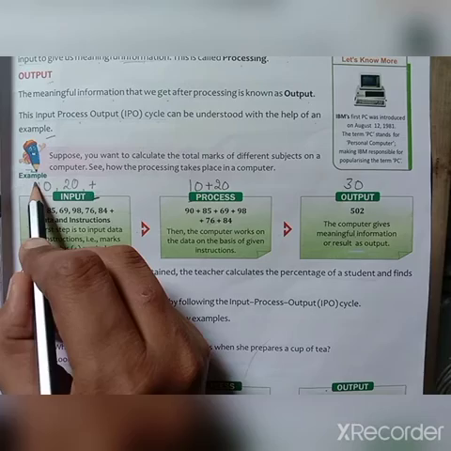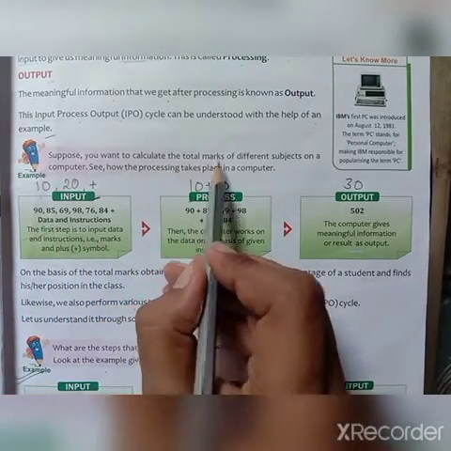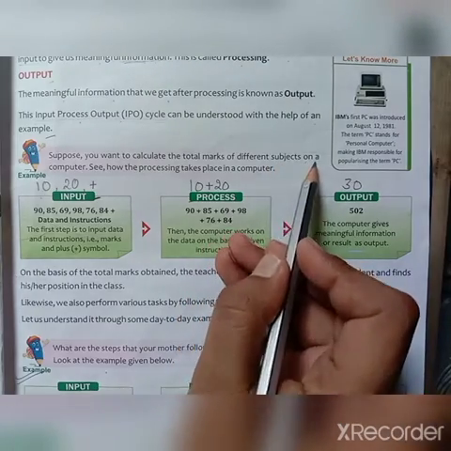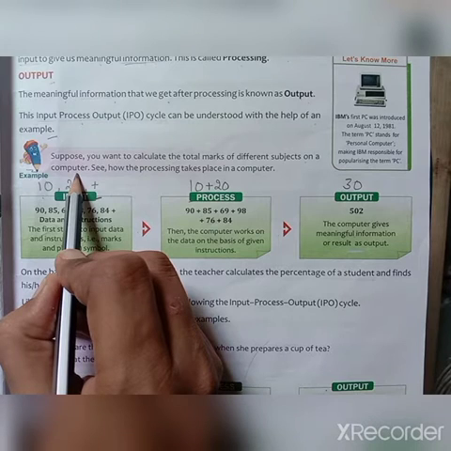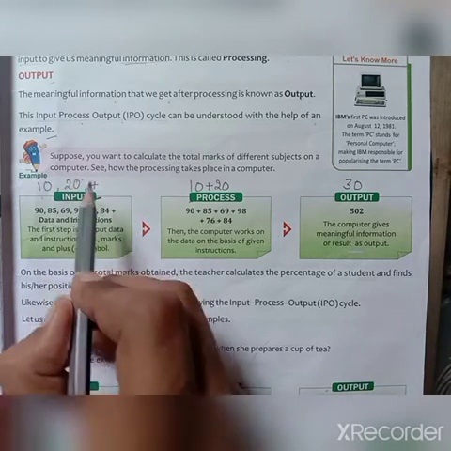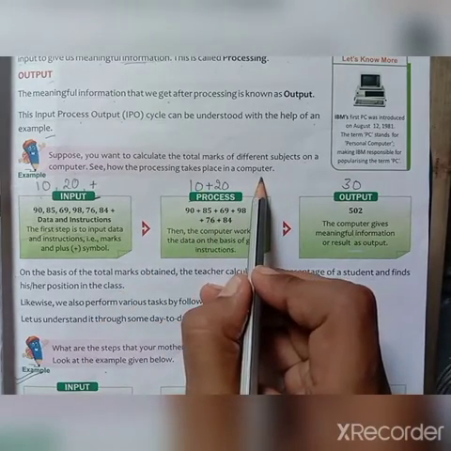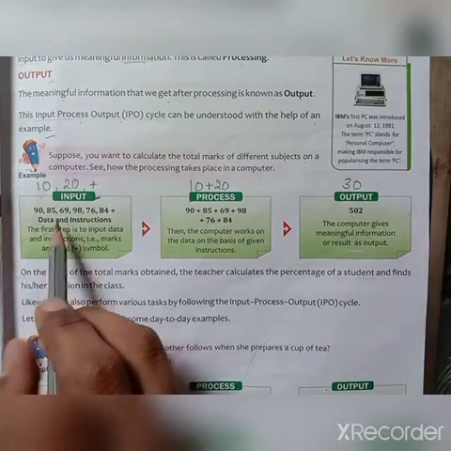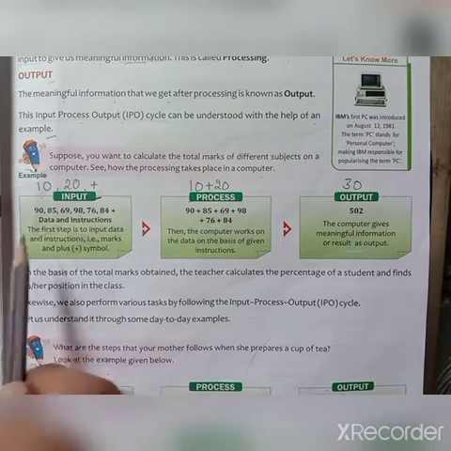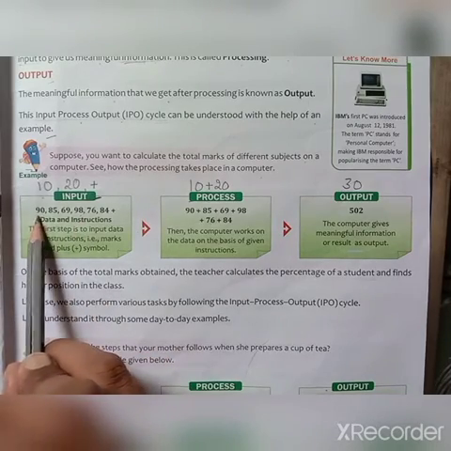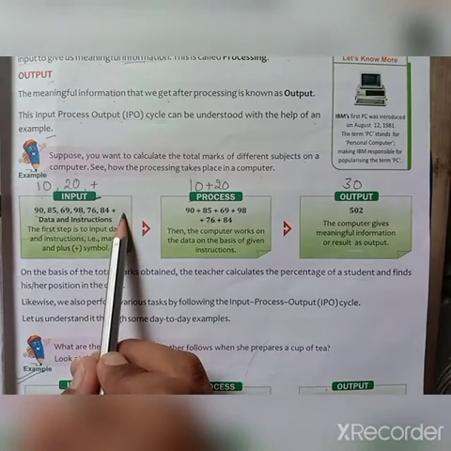Now we take an example of a book. Suppose you want to calculate the total marks of different subjects on a computer. See how the processing takes place in a computer. First, input. We will enter the data: 90, 85, 69, 98, 76, 84, plus.